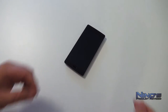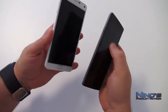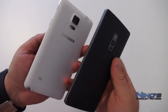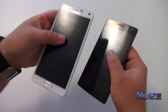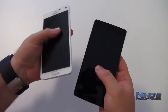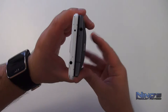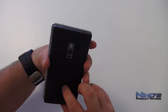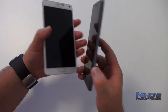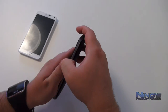I've pulled out the Note 4 for comparison. The Note 4 is a slightly bigger phone with a slightly bigger display, but the dimensions are fairly similar. The OnePlus 2 is also very well built and has a removable back like the Note 4. Placing them together, you can still see the Note 4 protruding from both ends — it is slightly wider and taller.